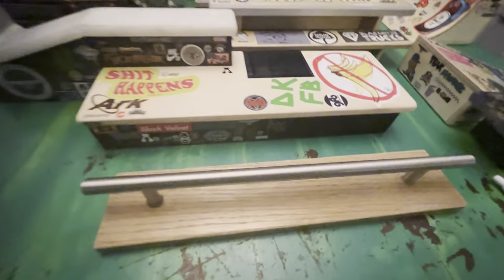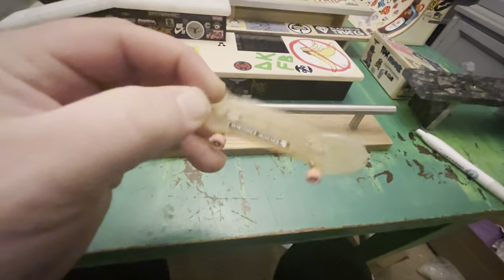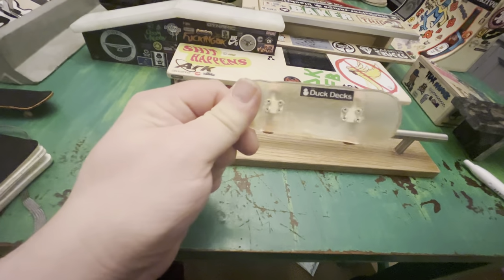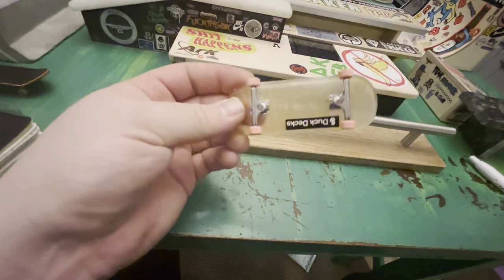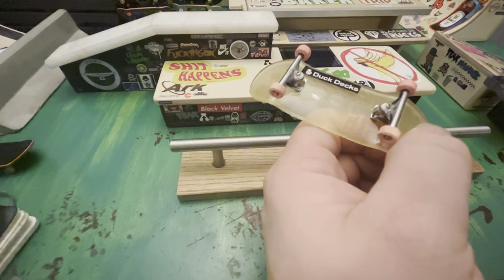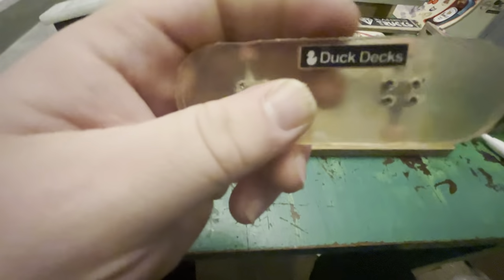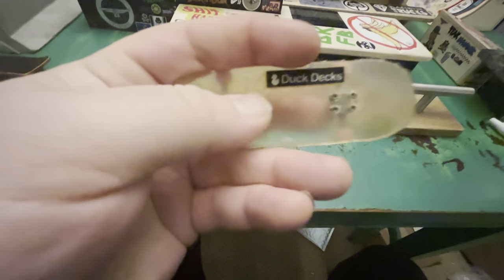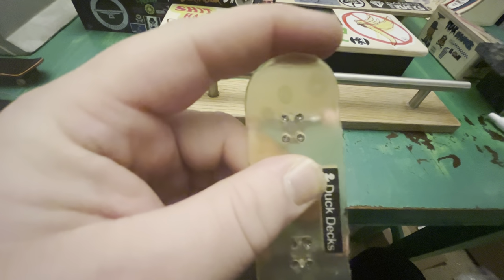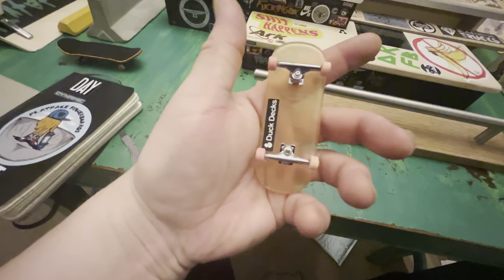But yeah, and one more thing I wanted to show you. This is the Ducky Deck. I accidentally put the frosted tape on there. I didn't mean to. But it's still cool. This is so cool. Like, you can see everything on it. It's a polycarbonate deck, so it's pretty much indestructible. But yeah, that sticker, this is grip on here, if you can't tell. Yeah, that's the newest addition there. I didn't have a very good razor blade, so it's a little rough. But this thing's been fun lately.